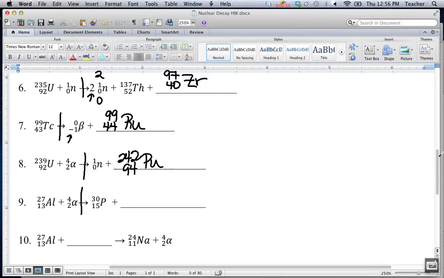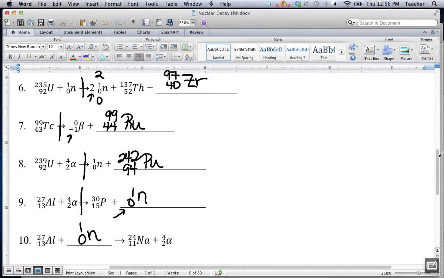With number 9, when I do the math, I end up with a 1 on top and a 0 on the bottom. Now this is one where I can't use my periodic table because we don't have an atomic number of 0. This is actually off of some of the information from your notes. If you find the one that matches, that's actually a lowercase n because that's a neutron. In number 10, we end up with almost the exact same thing. Actually, the exact same thing.